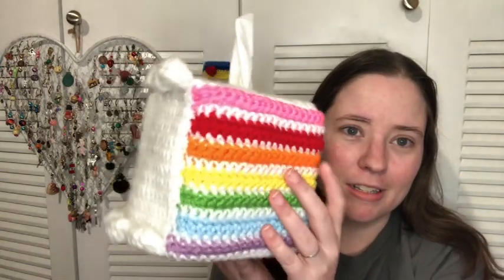Ta-da! The rainbow and the white. And it's got scallop frosting piping on the sides. Mine is a little big. I probably should have checked my gauge, which I never do, and then gone down a hook size. I made it with an H, which is a 5mm. And these are all worsted weight scraps. They're all Red Heart this time.